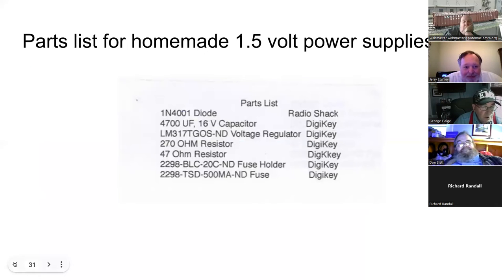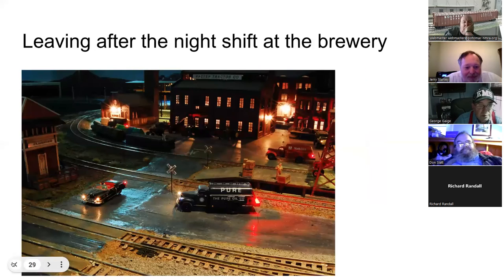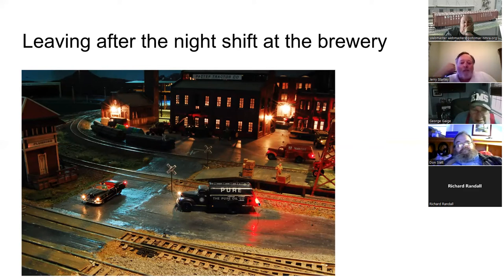So this vehicle has 1.5 volts for the headlamp and one taillight, and it's got, I think, 6 volts or 12 volts AC just for this blinking light. That is a really cool effect when you have visitors, if you have a vehicle waiting to make a turn and the light is blinking. But separate power, that's not going to work on 1.5 volts.